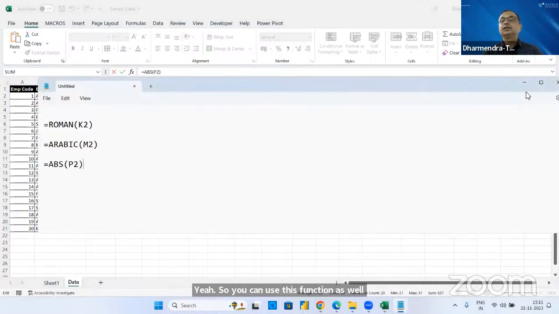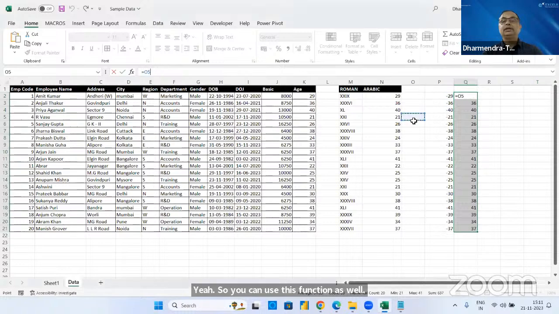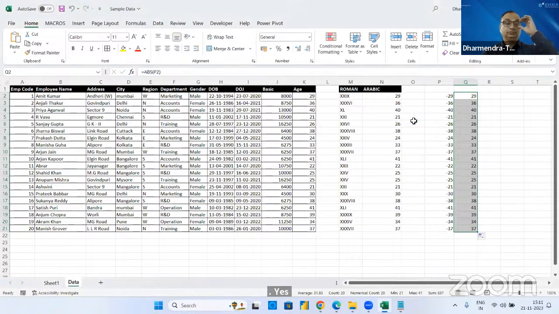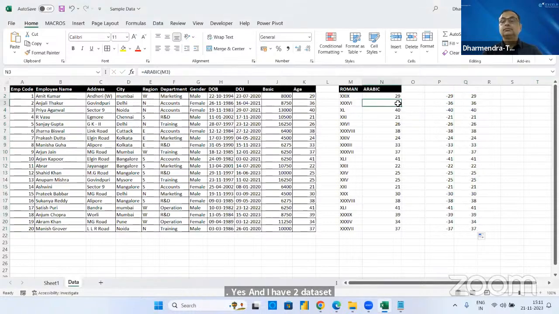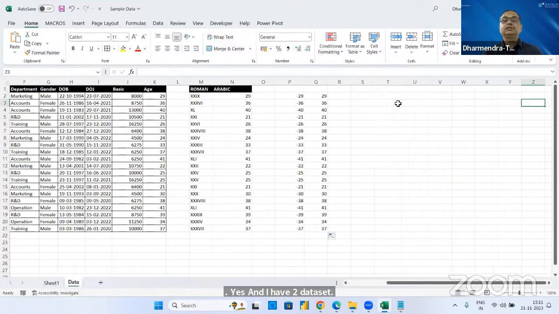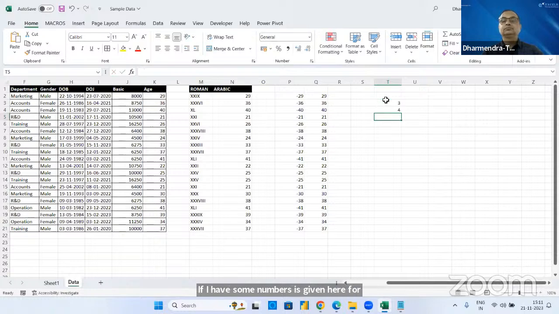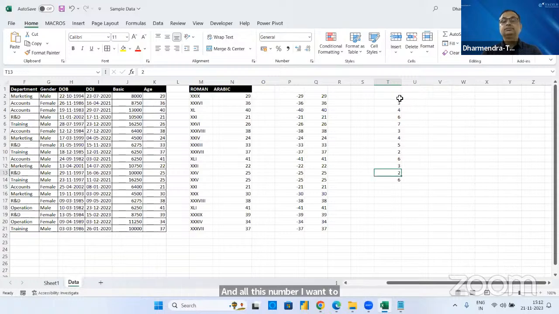ABS. And I have two data sets. Some numbers are given here, and the power is also given.